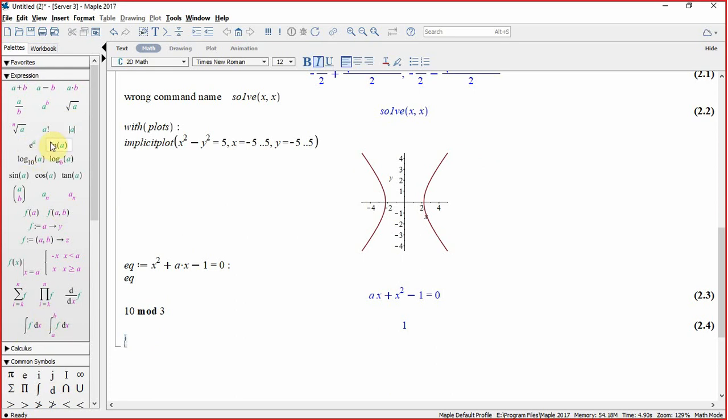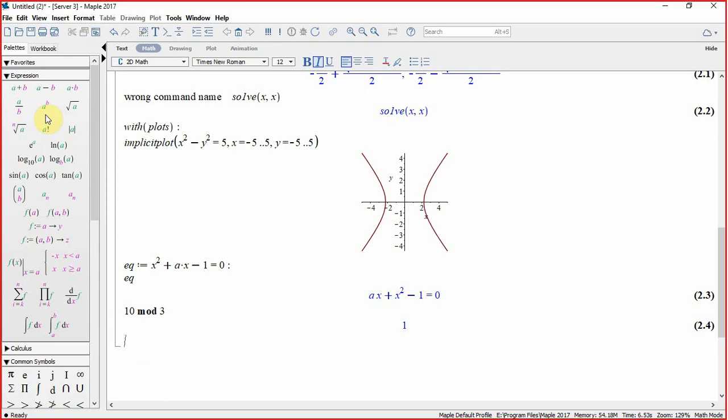If I need division, you can also always insert the ready template and just substitute what you need into it. For example, if I need a square root, that's very easy. You have plenty of templates here, even for sums, for some standard functions. They are very useful.